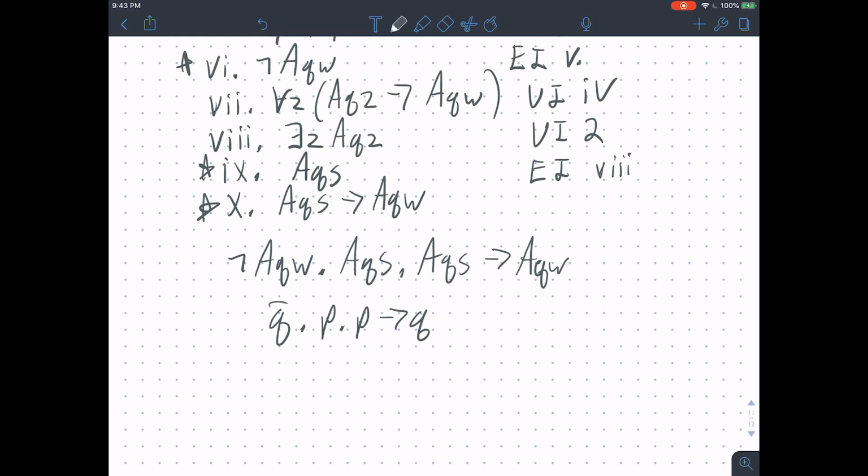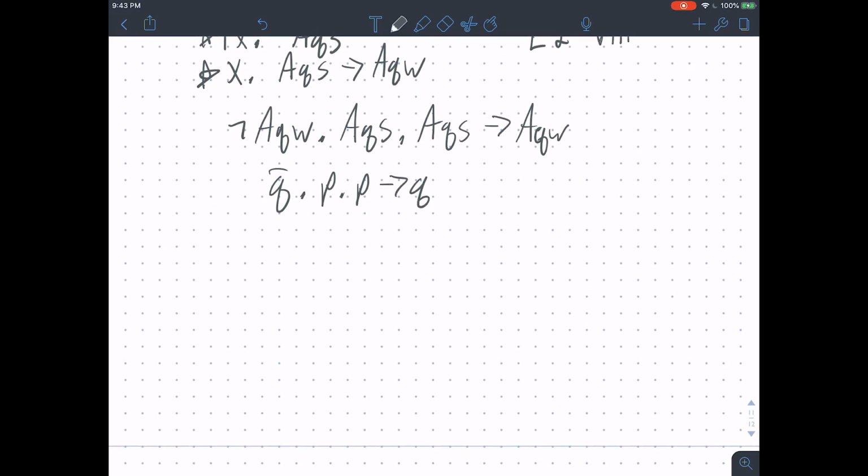And so this is what we have, and we do a truth value analysis on this. I guess I'll start with Q, I guess. No, I'll start with P.